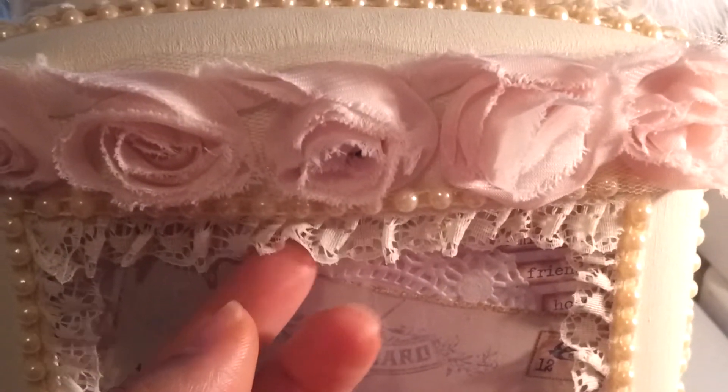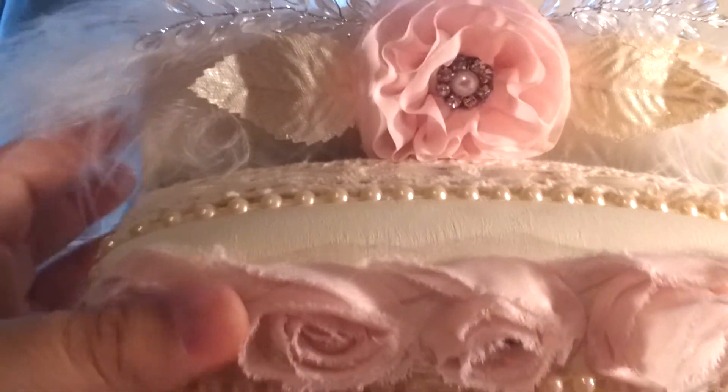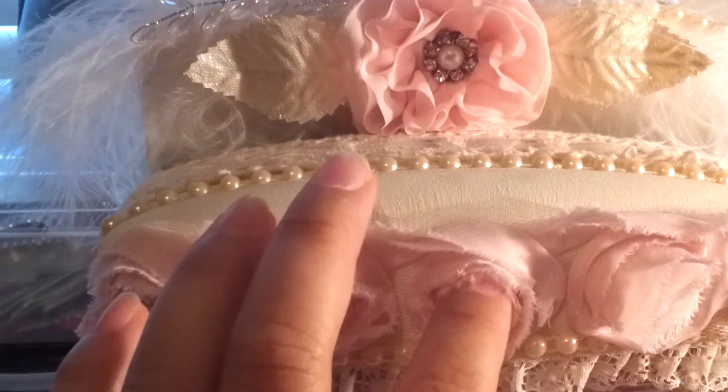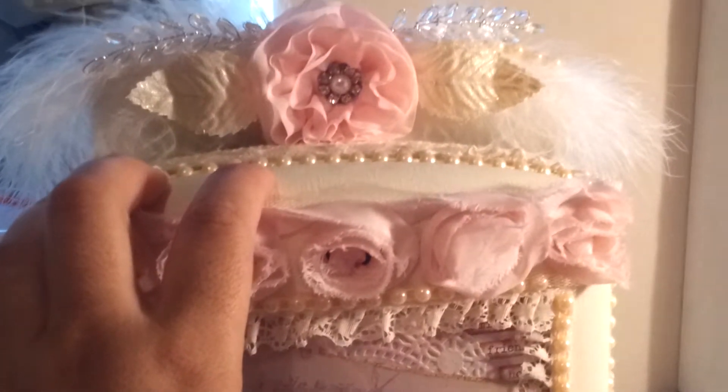This lace is from my stash, and this flatback pearl trim is also from my stash. To be honest, I'm probably going to pop the back off and put this flower and the leaves here, because I think it would do a much better job of covering that hole — you can still kind of see it. The only reason I didn't remove the back in the first place was because I wasn't sure if I was going to leave it freestanding or hang it on the wall. But I don't like that you can still see the hole, and there's an awkward gap, so I'm going to pop the back off and cover it with some chipboard or something.